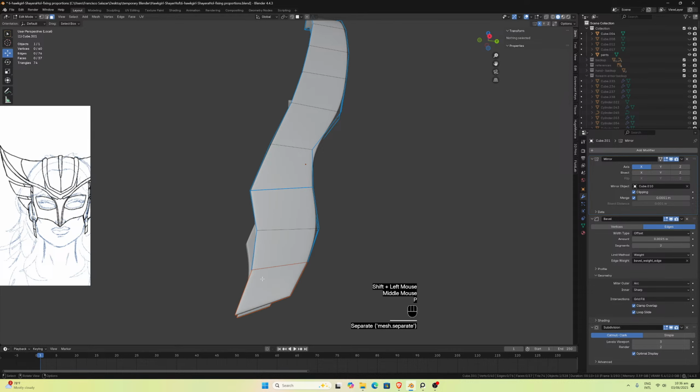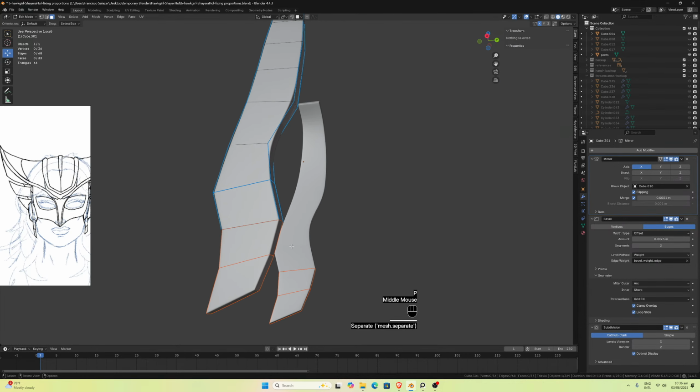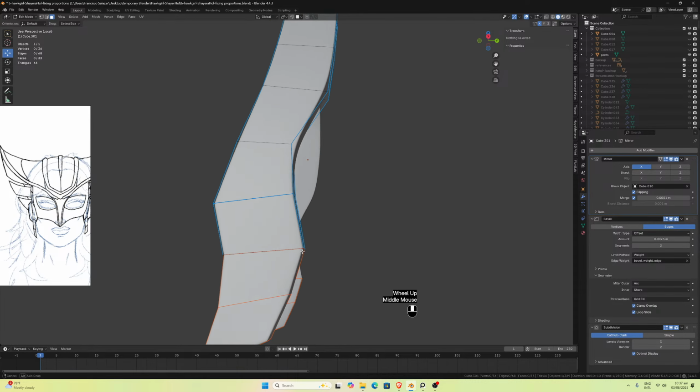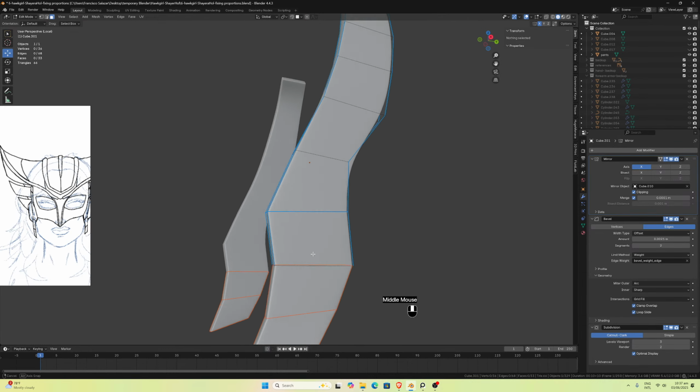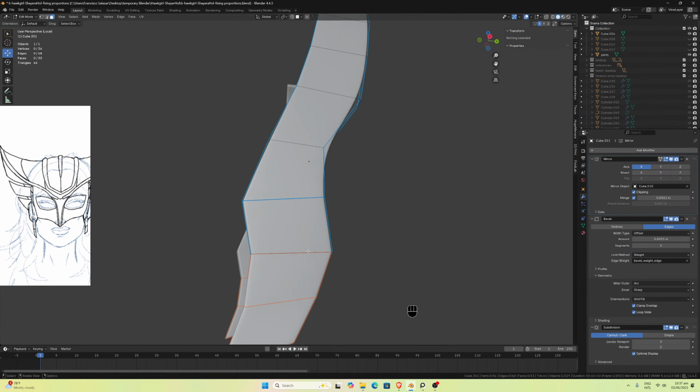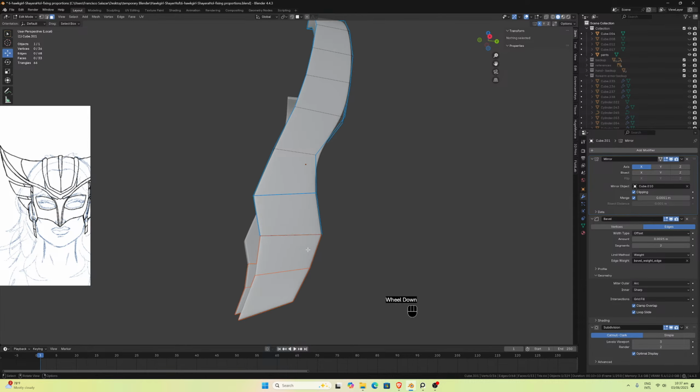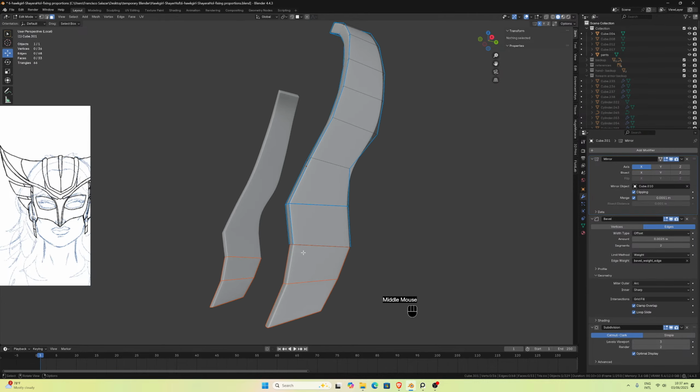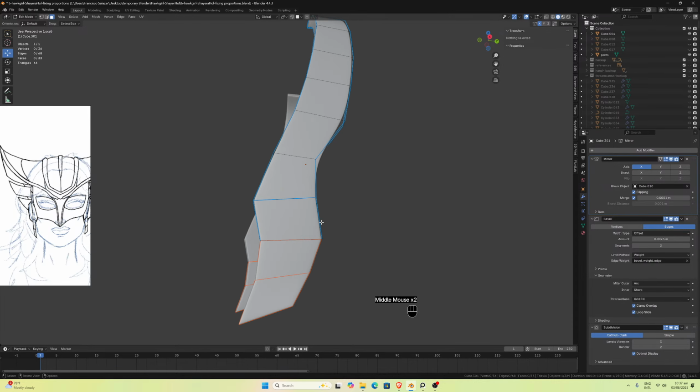For example, this one. Same thing. I think there is no way to do this correctly. And by correctly, I mean trying to follow this curve here.